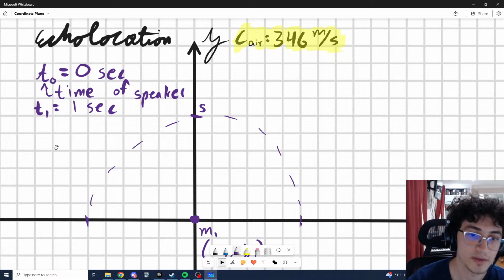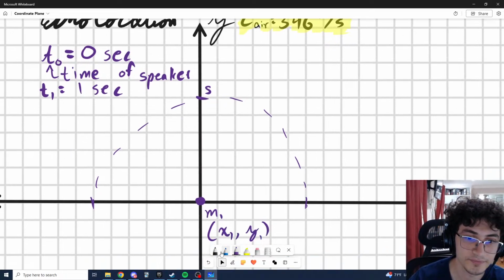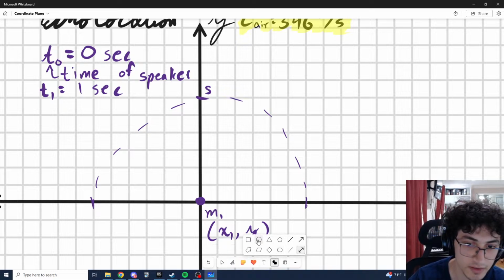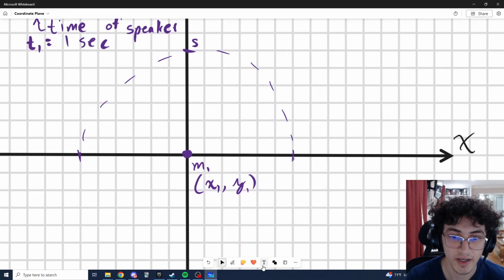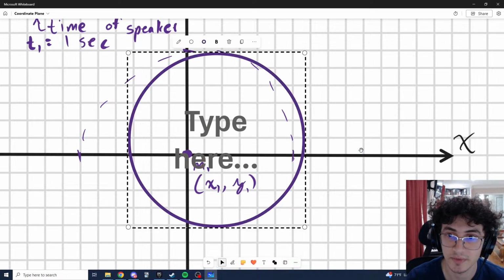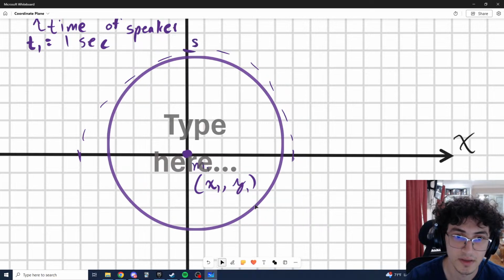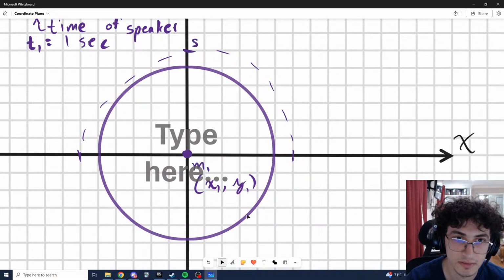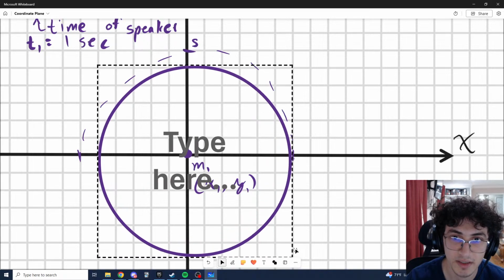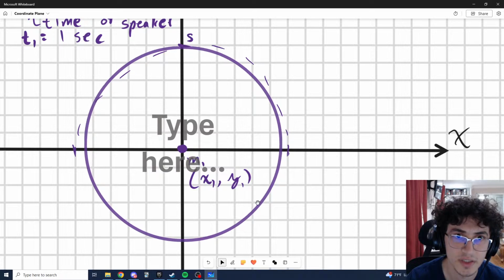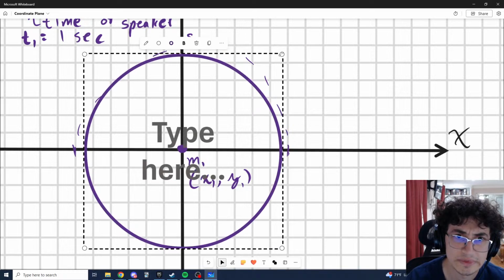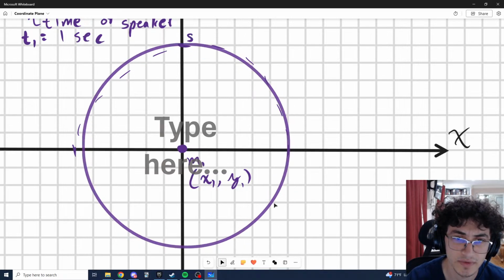And so what we'll end up with, based on this information, is a circle. This is not a coincidence. This is just the definition of a circle. Very convenient, very beautiful. I can actually draw a circle over here. Let's make it a nice little purple circle. I don't want any text on it. Center it on this, and then expand it out. Something like this. This is difficult. All right, something like this.